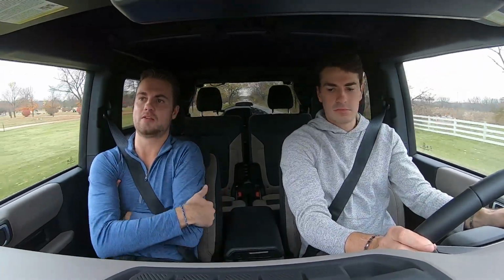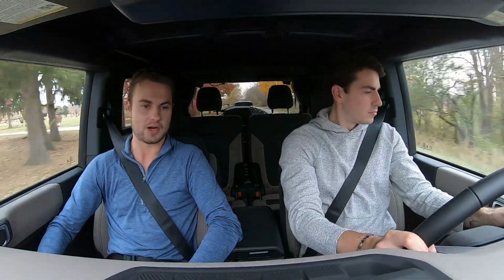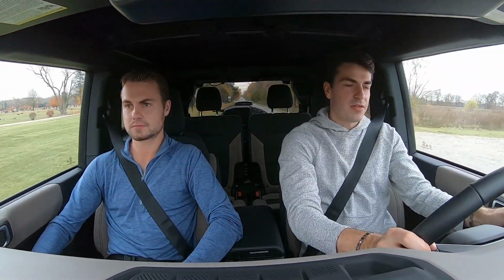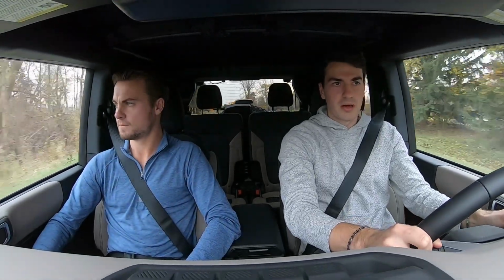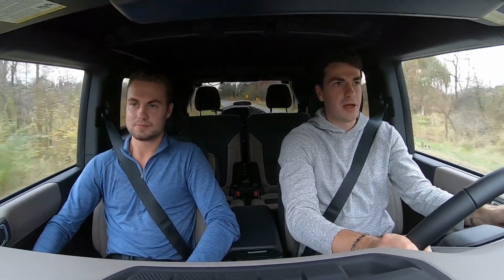So what do you think about it in terms of a place to be, the interior environment? Do you think it has the right amount of features for the price, low 50s? Yeah, there are some things I'm missing, like a heated steering wheel, but I didn't think that was worth upgrading to the luxury package for. My one complaint about Ford is that they build everything in packages and leave key items in them, so if you want something that should only be $150 or $200, like a heated steering wheel, you end up having to pay $3,000.